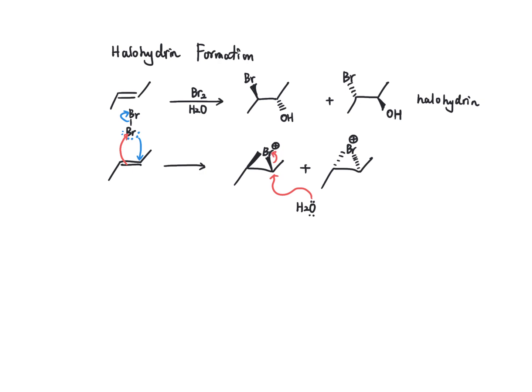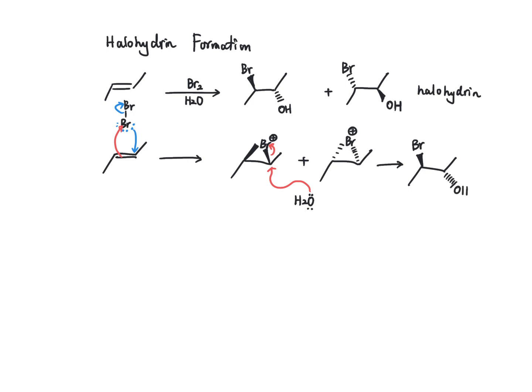So for this nucleophilic attack, the outcome for the first one is that your bromine will be on the right, on a wedge, and because of the SN2 reaction mechanism, the water comes from the back attacking, so you will have OH. Okay, I should put, this is the intermediate. And the same happens to the other intermediate, where now the water comes in from the front, SN2 back attacking, and that will give you another intermediate.